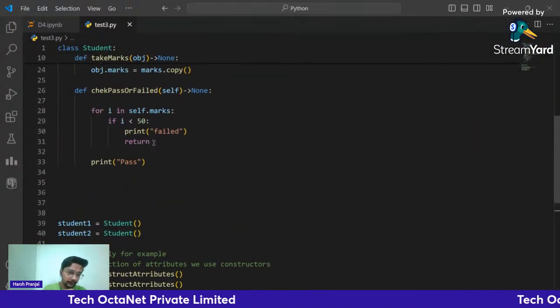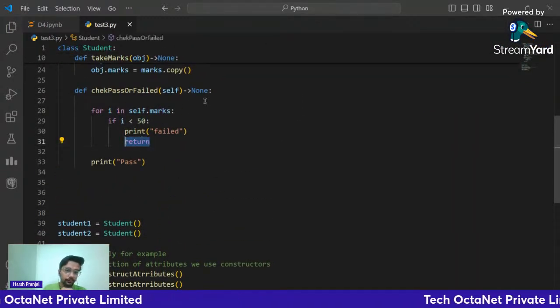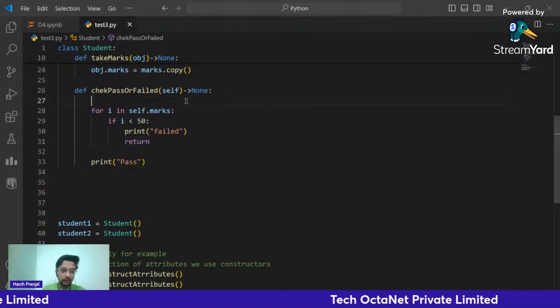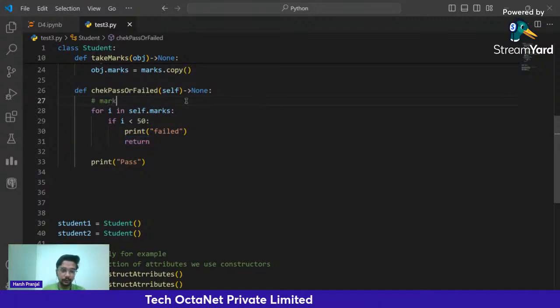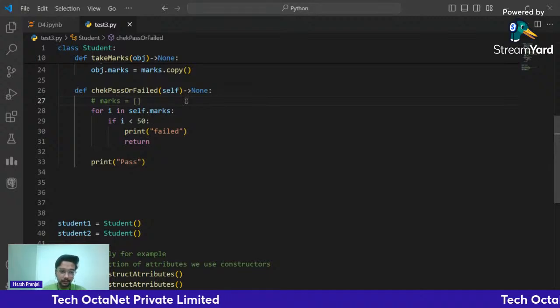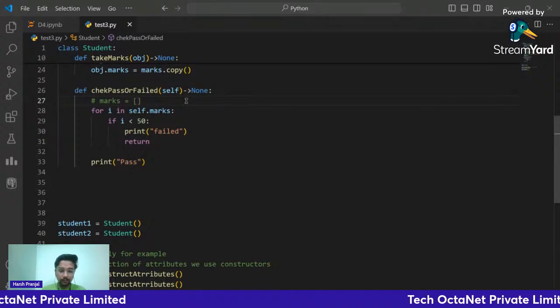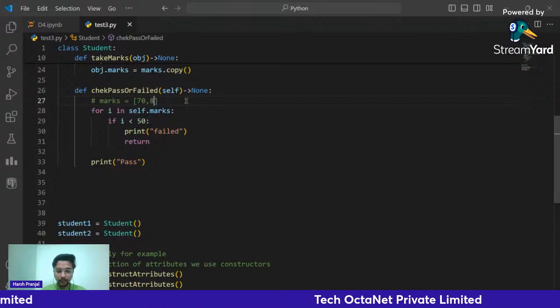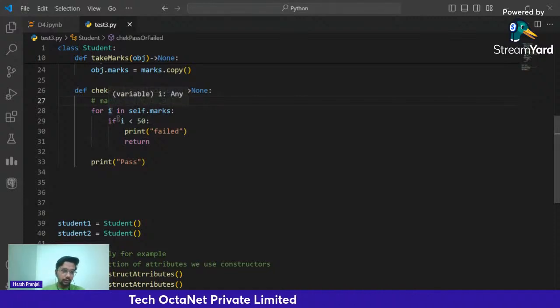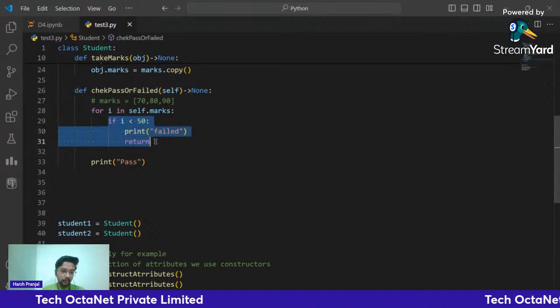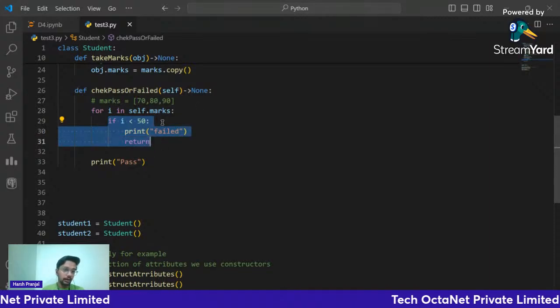So, what does this return statement do? See, i is accessing each and every value inside that marks. And for the first example, we have provided 70, and then 80, and then 90, right? So for each value of marks, this if block is never executed, right?